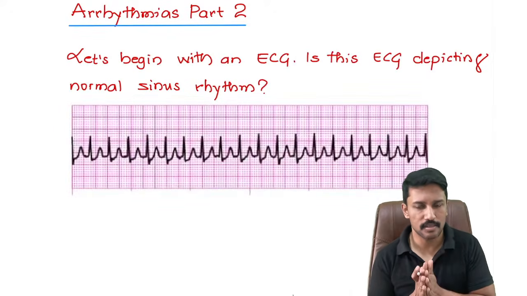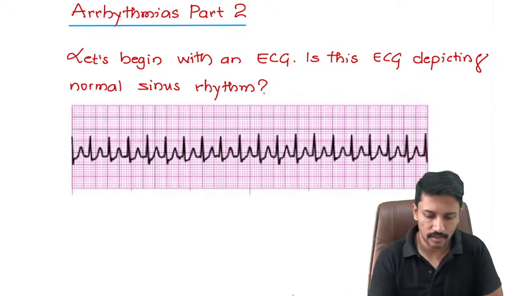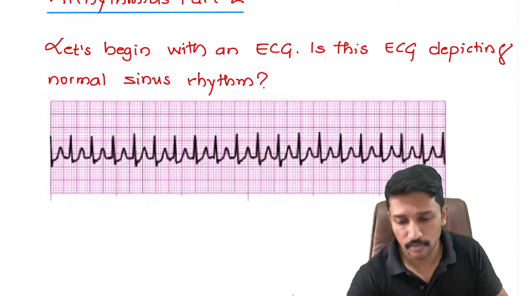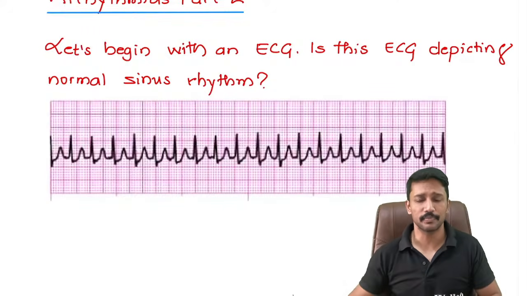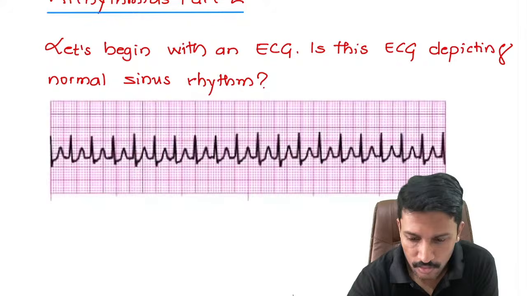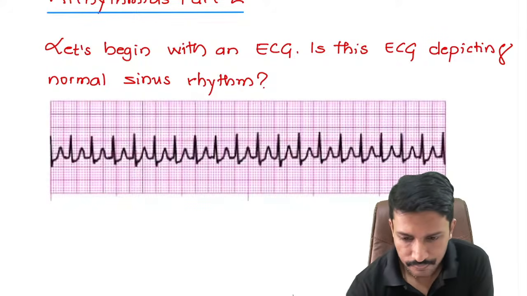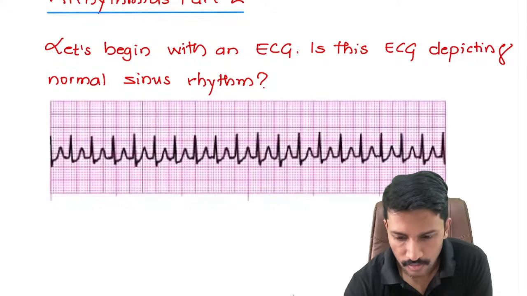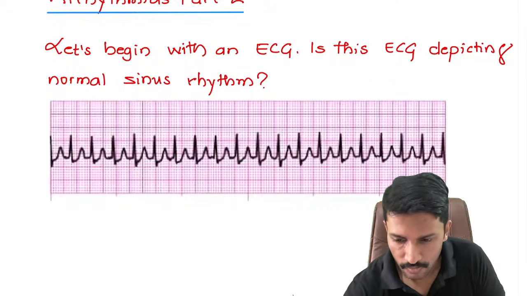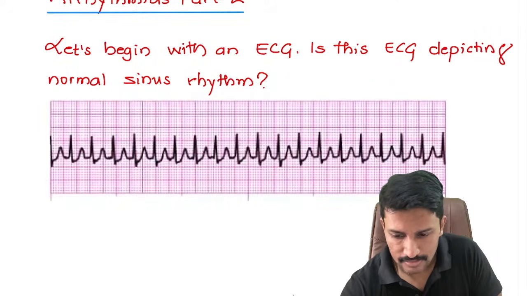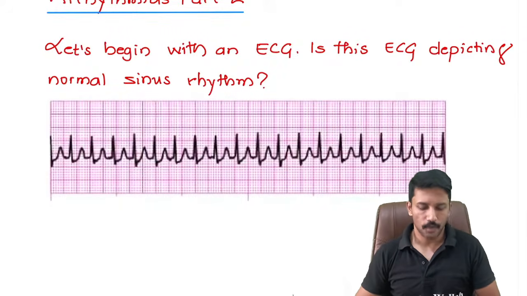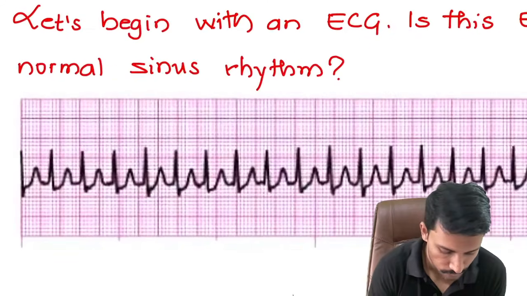And here is one ECG. I want you to now tell me whether I should count this as normal sinus rhythm or not. And if I'm not supposed to count it as normal sinus rhythm, what are the reasons for it? Why should I not count it as normal sinus rhythm? Why can't it be normal sinus rhythm if you feel so? And if you feel yes, it is normal sinus rhythm, then fair enough. Okay, let me zoom in and show you.